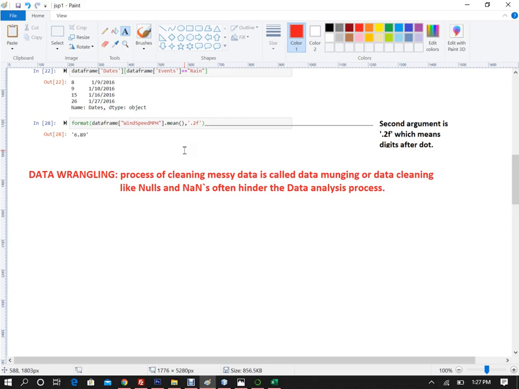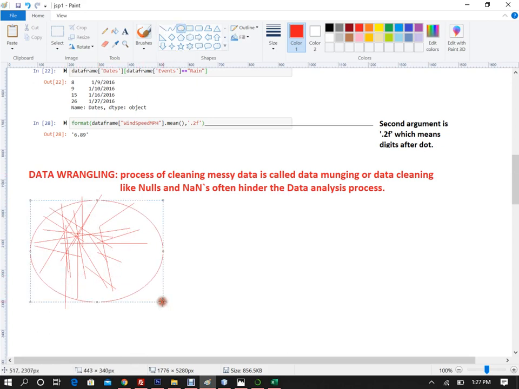I'll give you a very good example of data munging and data wrangling. This is how your data is going to look when you get it. When a professional or any data scientist goes through this kind of data, he'll say, oh my God, I have a work cut out for the day. What he has to do is take out the data and arrange it in this format.